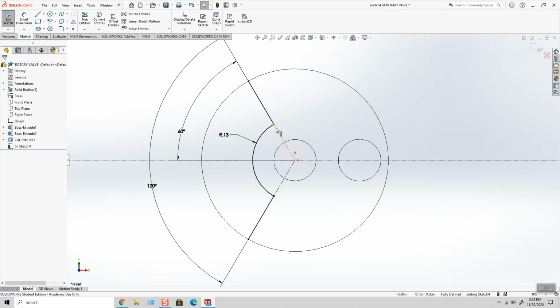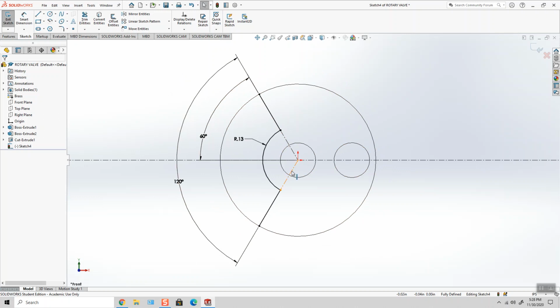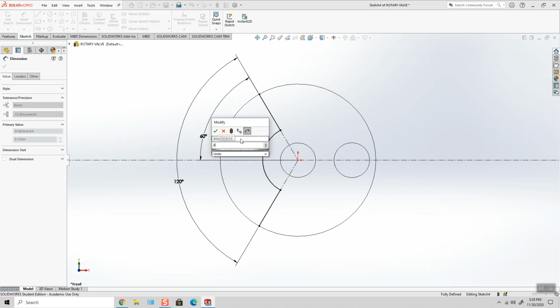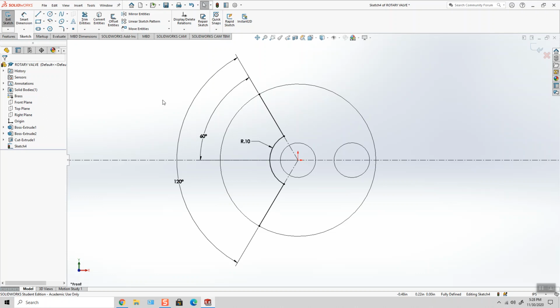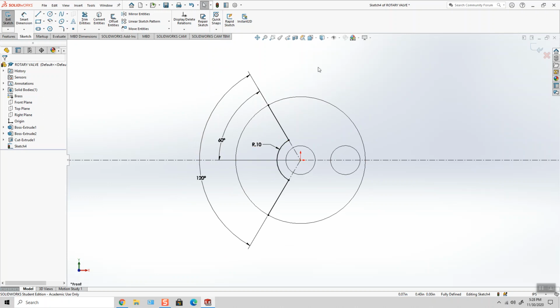I made center lines and I made sure that this line was collinear with this center line so that it goes exactly to the center. But we still have this issue. We don't know what this dimension is. So we can change this and try to eyeball it, but there's going to be an answer to that. But it looks like 100 thousandths would work.